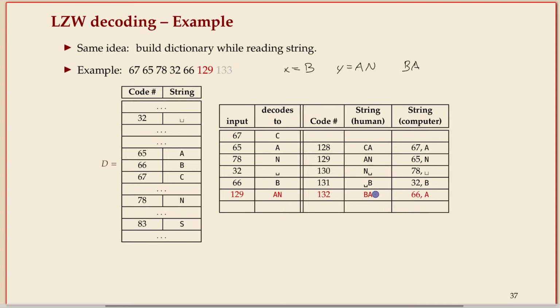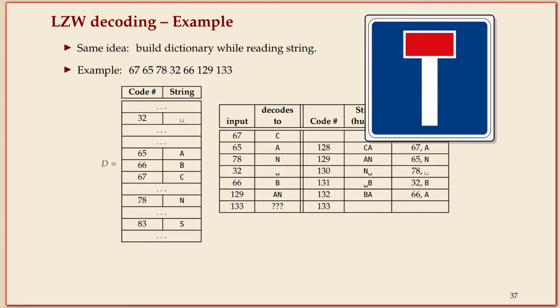All right. So just to the point where we see, okay, we have understood things. Now suddenly we run into this weird situation. The next code word is the 133, which would be the next code to fill. But we haven't filled it yet. So we don't know what to do. We don't know what to decode it to. And it looks like this is a terrible dead end, which comes from the fact that the encoding is always one step ahead. And now in decoding, we never quite catch up. And so we can run into this situation. Fortunately, by just looking at this a bit more closely, we can resolve it.